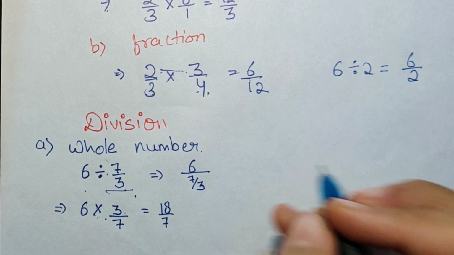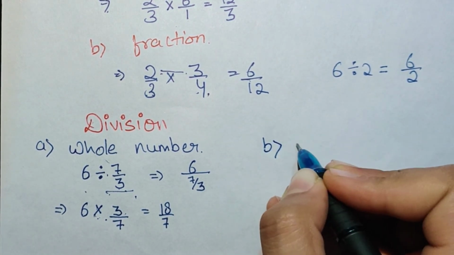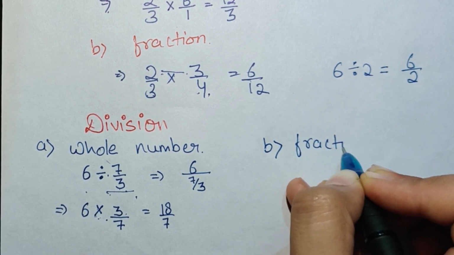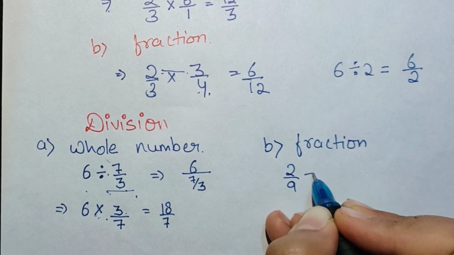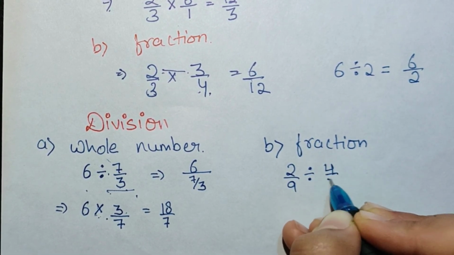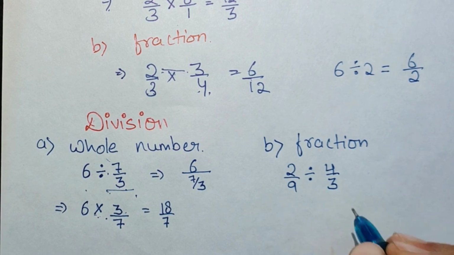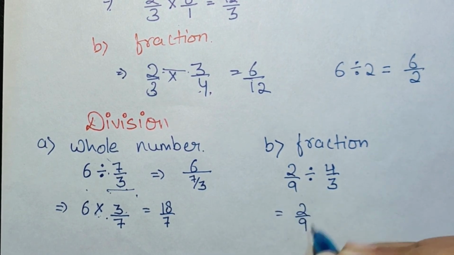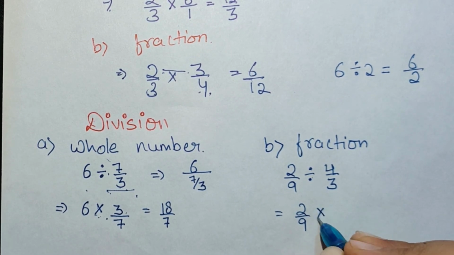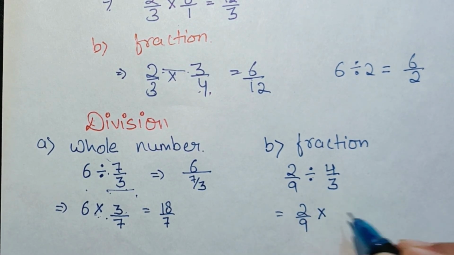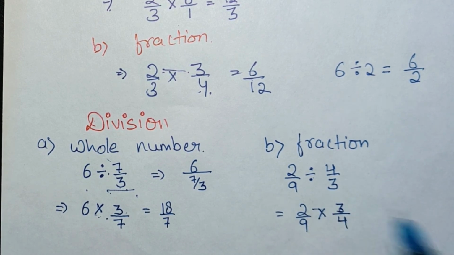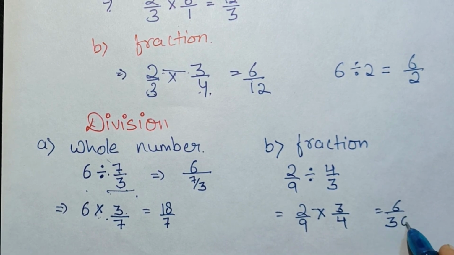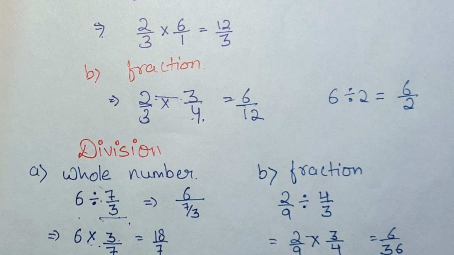And the second one is division of fraction by fraction. So let us take one example of this also. So 2 upon 9 divided by 4 upon 3. So what we'll do? Simple. 2 upon 9, we'll change this division into multiplication, and for changing this we will reciprocal 4 upon 3. Now simply 2 3s are 6 and 9 4s are 36. I hope till now all these topics were clear to you.